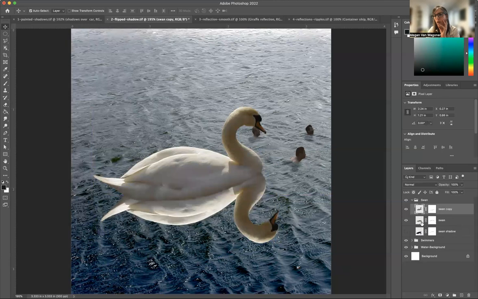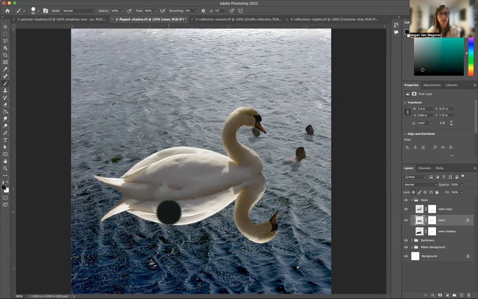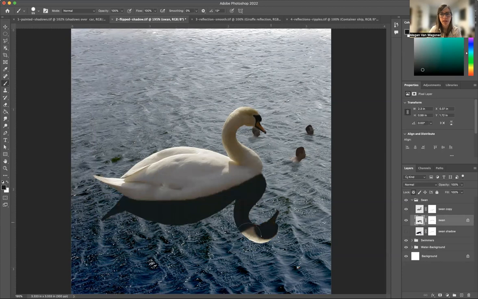Next thing I'm going to do is change this layer that looks like an upside down swan to look like a shadow. And this is my simple way of doing it. I lock the transparency. So that's in my layers palette here. Just under those layer modes, you have this set of lock options. So in my case, I want to lock the transparency. That's the first little icon, that grid. And I'm going to take a big paintbrush. I can be kind of generous here with my paintbrush. And I'm just going to paint this whole thing in. But I've locked the transparency, so it's going to keep the shape.